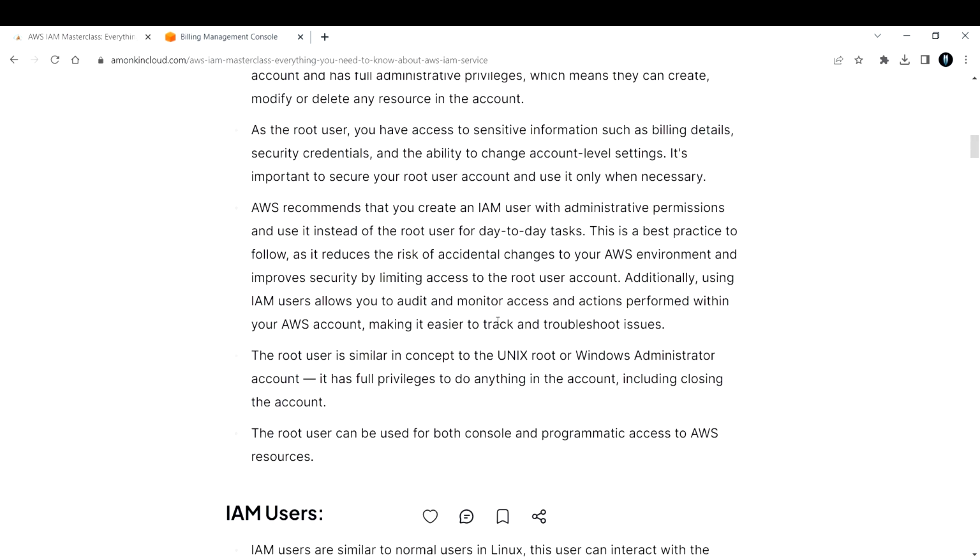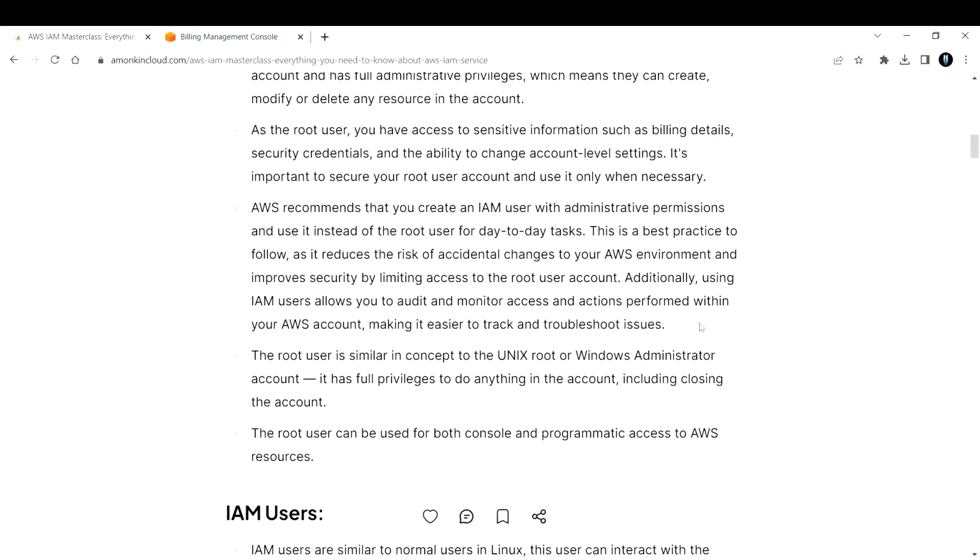Additionally, using IAM users allows you to audit and monitor access and actions performed within your AWS account, making it easier to track and troubleshoot issues. If you're going with a root account and make any mistake, you won't be able to identify who made what mistake. But if you have different users, you will understand by going through the credential report, or you can go through the logs.